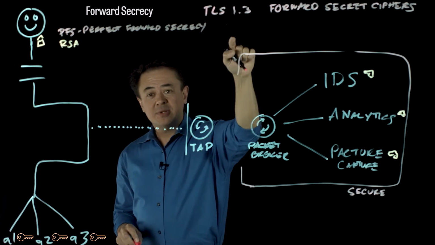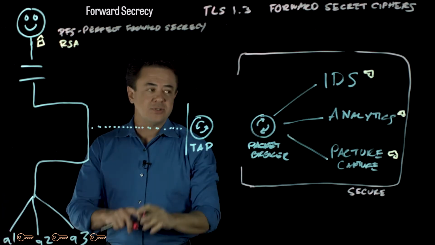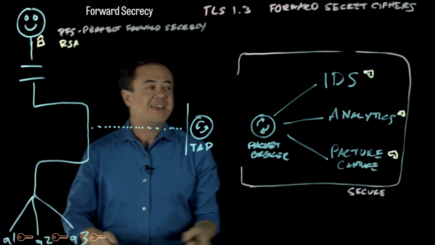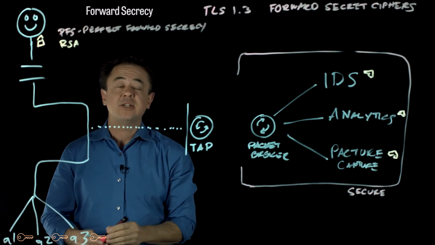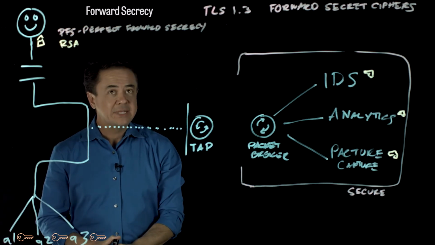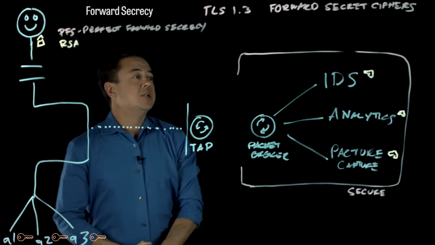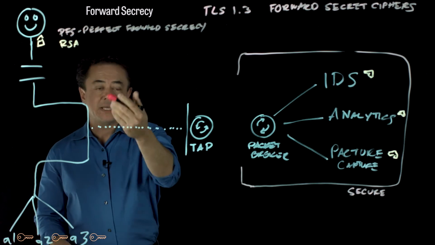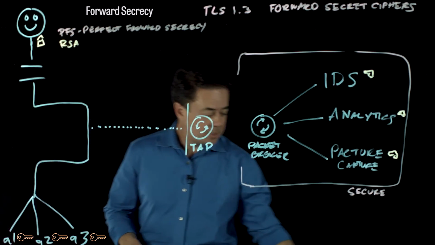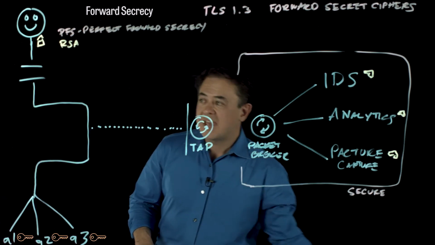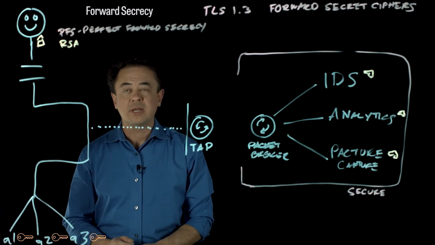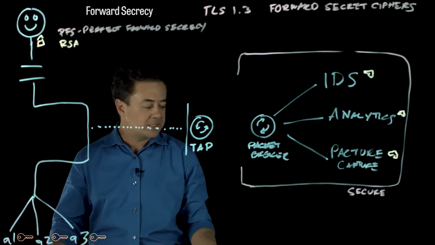All right, so TLS 1.3 only has forward secret ciphers, so none of this is going to work, right? The financial community brought that to the attention of the IETF committee. The IETF committee decided, for their reasons, not to allow, say, RSA or existing ciphers that can support this kind of architecture from working. So what's the solution? How do you fix this, David?